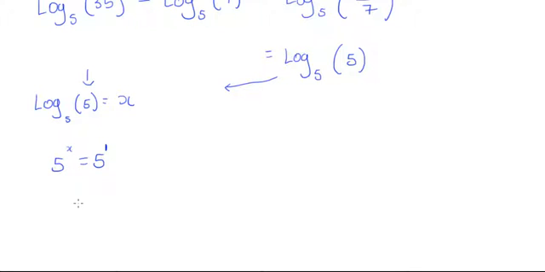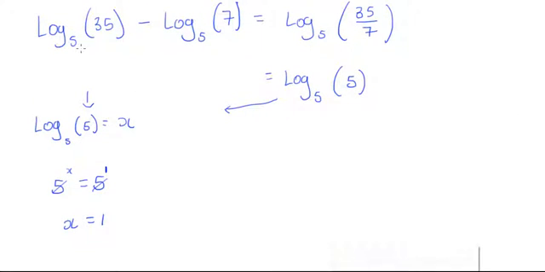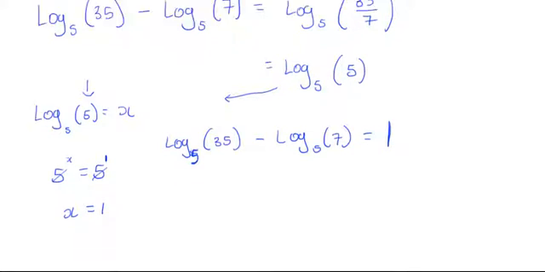Therefore, I can conclude that x is equal to 1 because they're basically the same thing. Most math books, as I've shown you previous times, you can just cross this bit out and say x is equal to 1. Okay? So this whole equation, log to the base 5 of 35 minus log, let me just make this a clear 5 down here, log to the base 5 of 7, basically boils down to just 1, and it's quite cool how it does that, right?